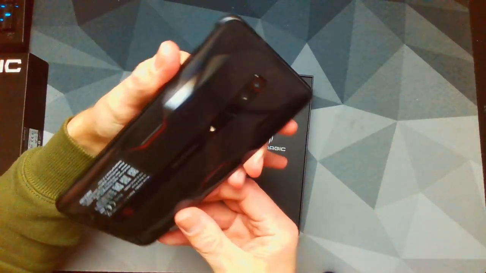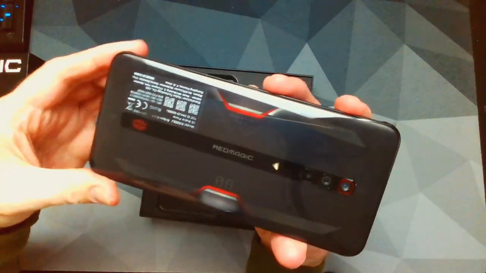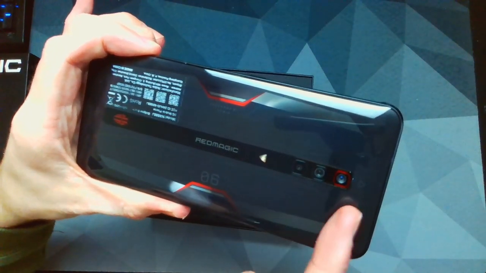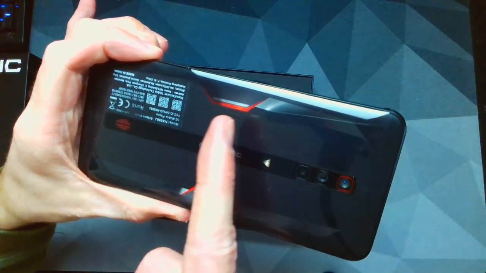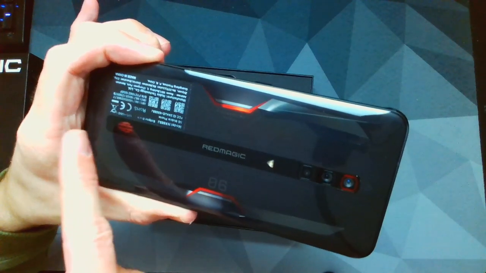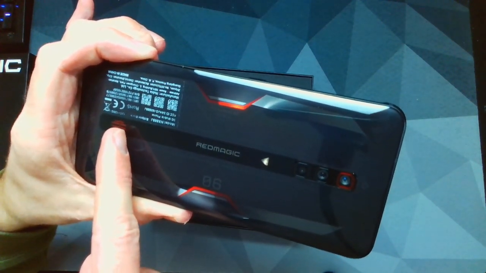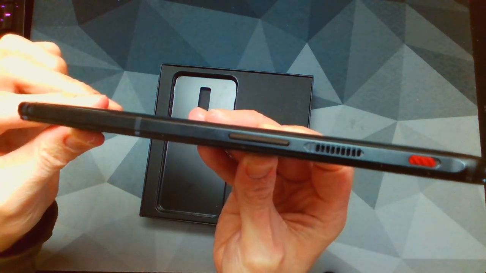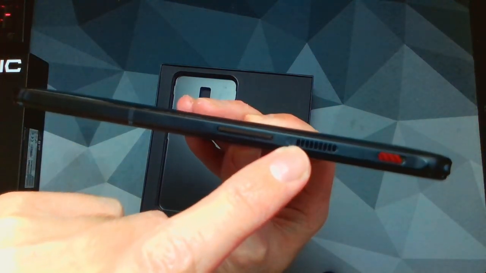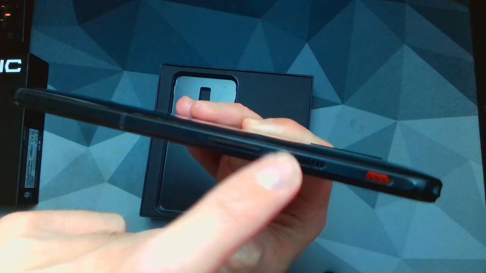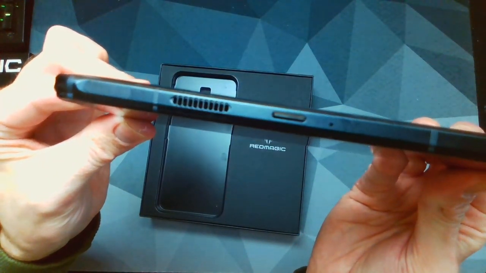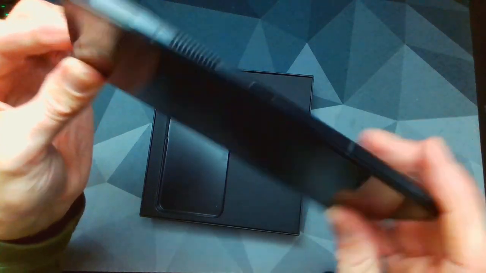I'll give you a 360 tour of it. As you can see there, Red Magic 6. Just here, you've obviously got the cameras and the flash, and then you've also got the LED strips just here. And I think this is an LED like here that shows up as well. I'll show you guys the side of it. You've got the standard buttons here. I think these right here are the fans that actually blow out. They're cooling fans that cool down your phone whilst you're gaming. There is one on each side, as you can see. And I believe that's the power button right there.